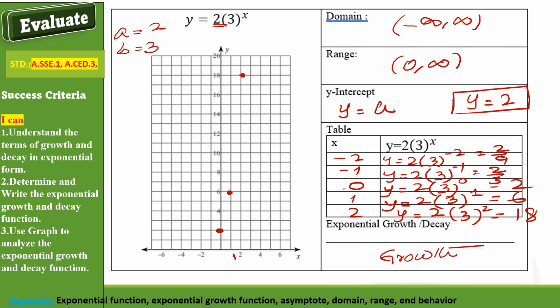Now I just make the 3 values. I don't like to take more values. I join them. Don't go on my curve. Anyway, extend them. Extend the values. And over here, extend, don't touch the 0, but come closer to the 0 value. So this is how the graph of the growth function looks like.